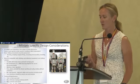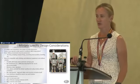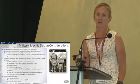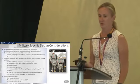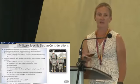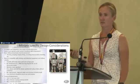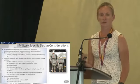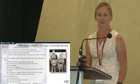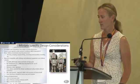One of the other important pieces too is the training and maintenance. How long does it take to train up a user? We've had guys in studies for 2 weeks, and even at the end of 2 weeks they're not comfortable wearing the device. So what is that training time? And every individual is different. We've had soldiers come in who just, this is great, put it on and they can go. And then soldiers who are really hesitant within the device and start fighting the device. So that's an important question as well.